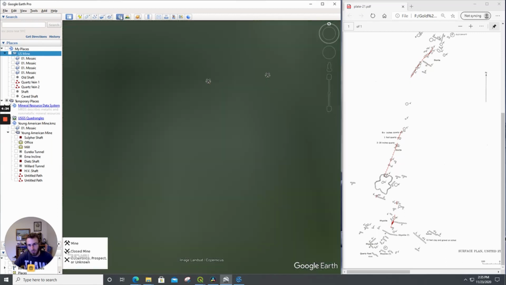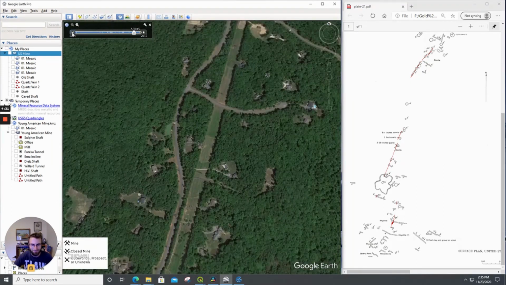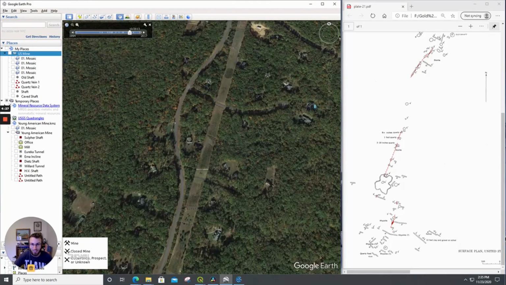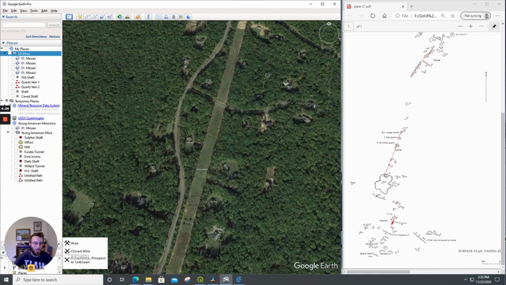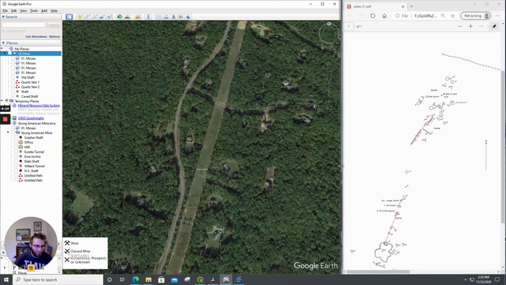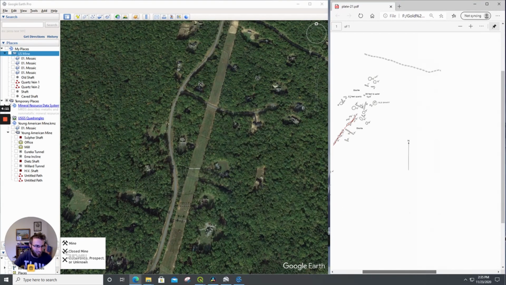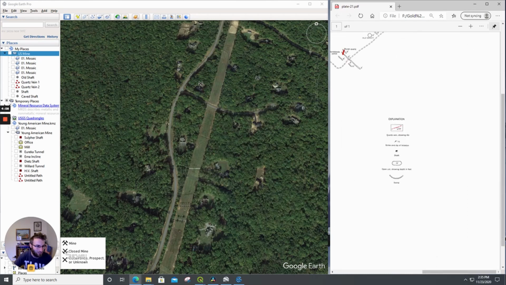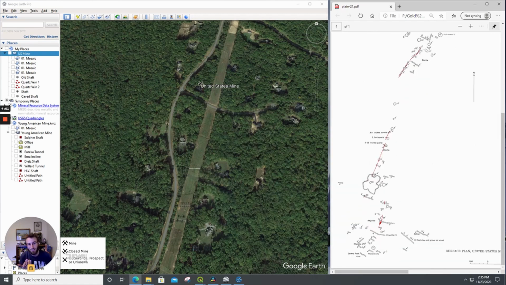And right now you can see with Google Earth, you can't tell anything. Too much foliage, and there's actually the unfortunate fact that they've built houses all over the top of it. So some of those houses are on mine shafts, or pretty close to it. But if you look here on the right side, we've got a nice map showing shafts, tailing dumps, and strikes of veins. Other than knowing that there was a mine somewhere right in this area, you wouldn't be able to tell anything from the air, from Google Earth. And on the ground, with all the hills and valleys and trees, it'd be very hard to probably figure this out on the ground if you had access to this.